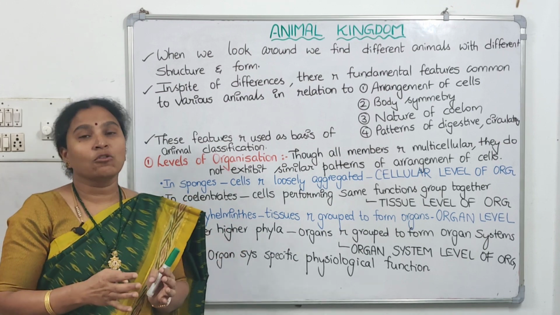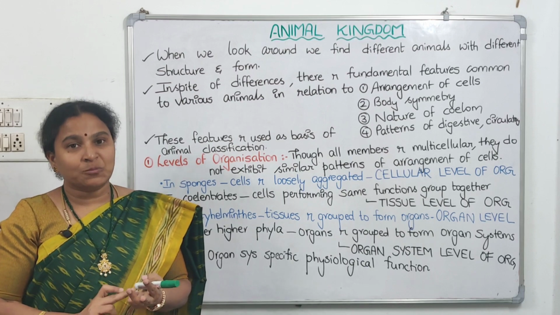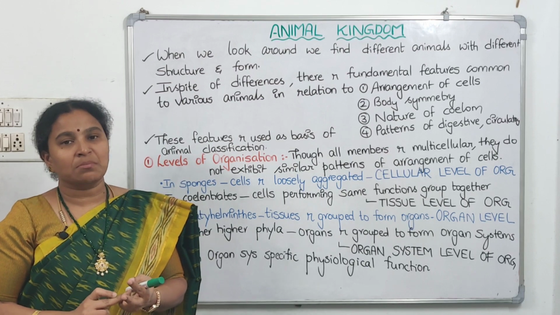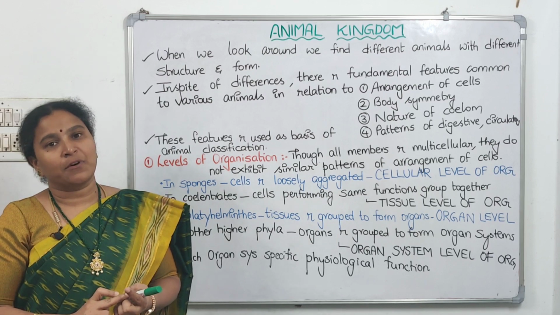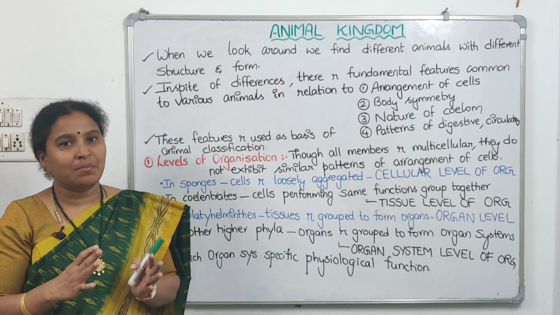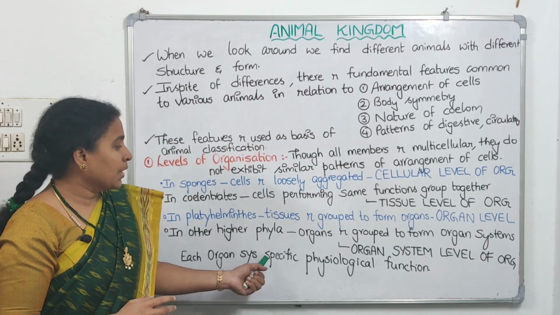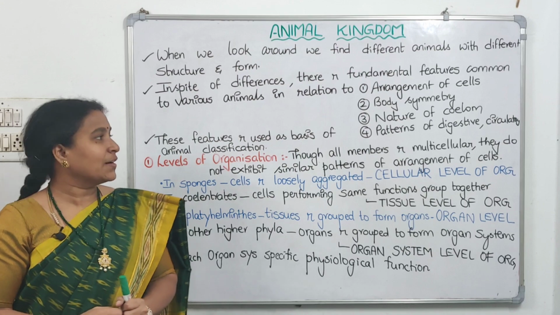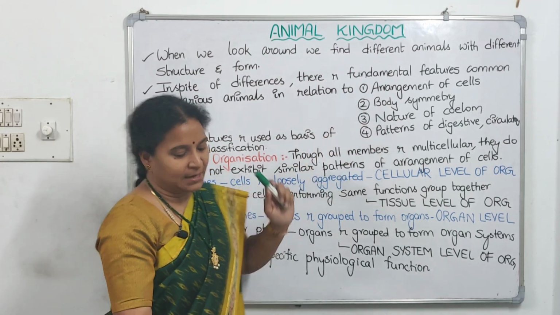The organs are grouped together to make an organ system, like digestive system meant for digestion, respiratory system meant for respiration, circulatory system meant for pumping, right? So then those systems are called organ system level of formation, seen from Aschelminthes to hemichordates and chordates, right? So each organ system performs specific physiological function. Take a screenshot. We'll talk about the second character, that is body symmetry then.